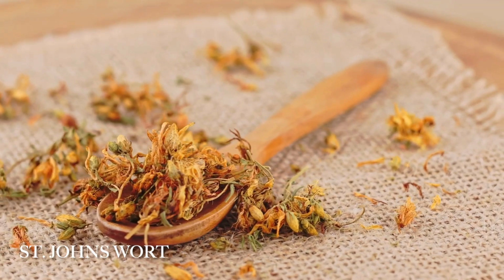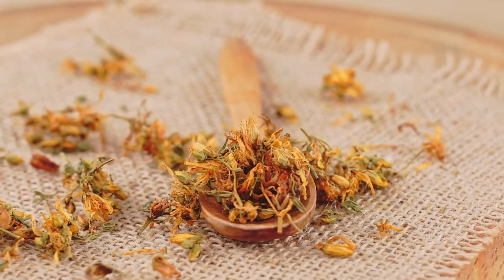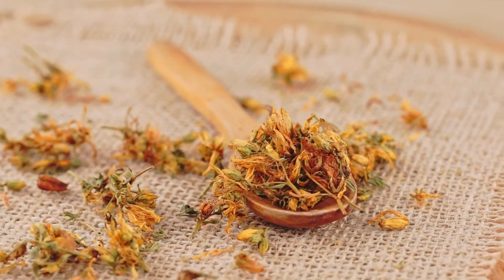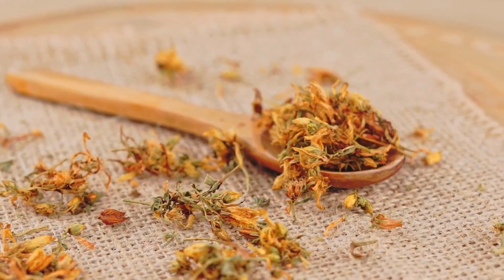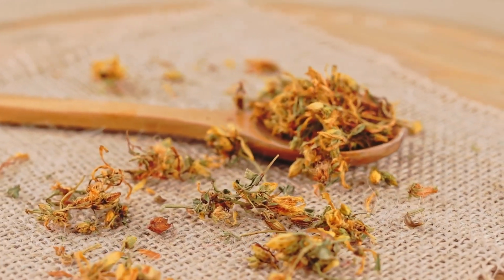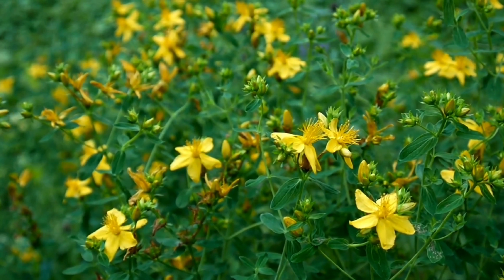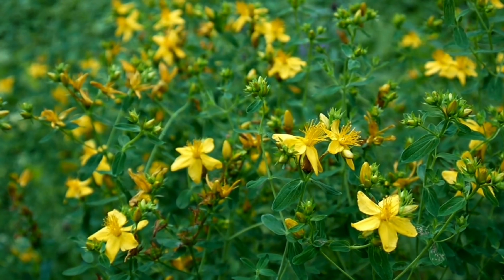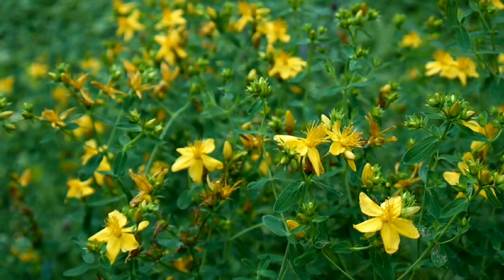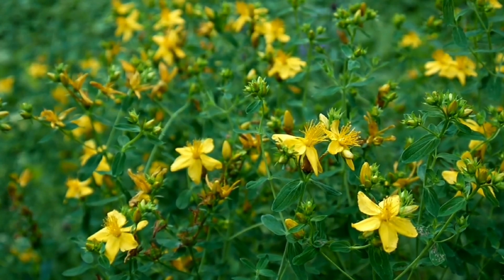The next one is going to be St. John's wort. I think that this is quite invasive in my garden, so if you are in northeastern Colorado, definitely take a look at St. John's wort. I always thought it was interesting. The Greeks believed that the fragrance of St. John's wort would cause the evil spirits to fly away. This was used as an anti-anxiety, anti-sleep disturbance, and anti-depression medication for a very long time.